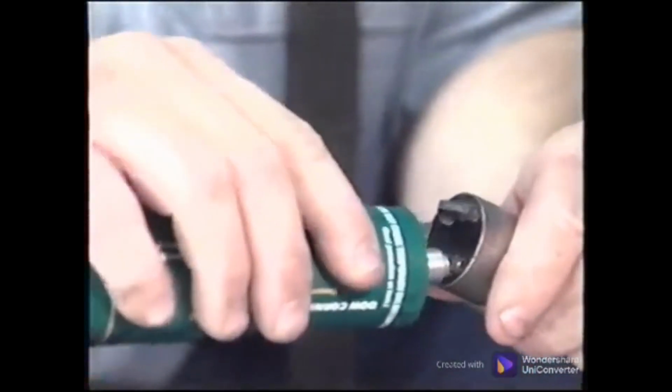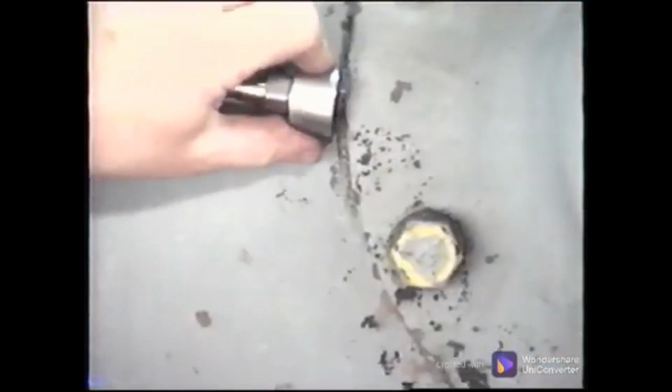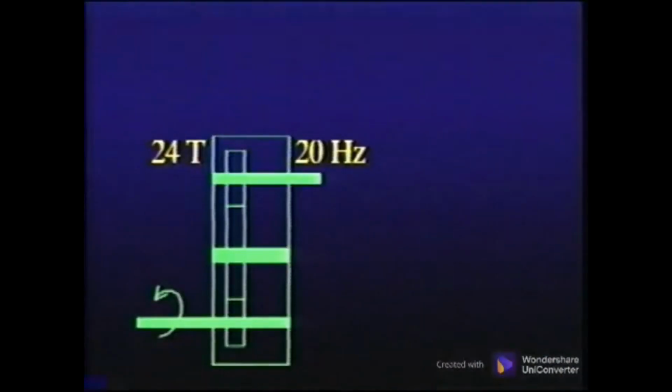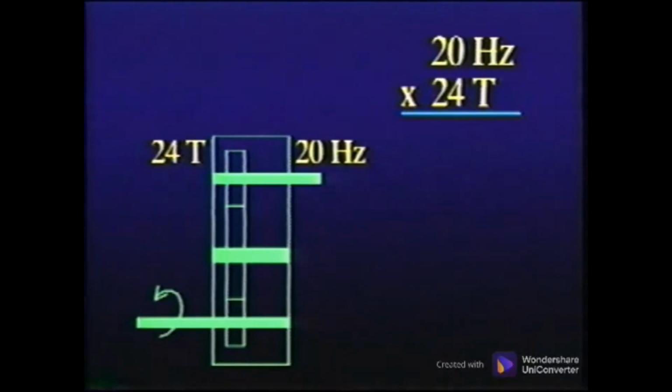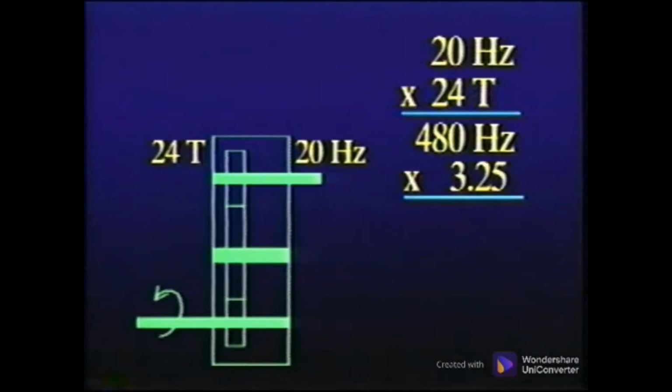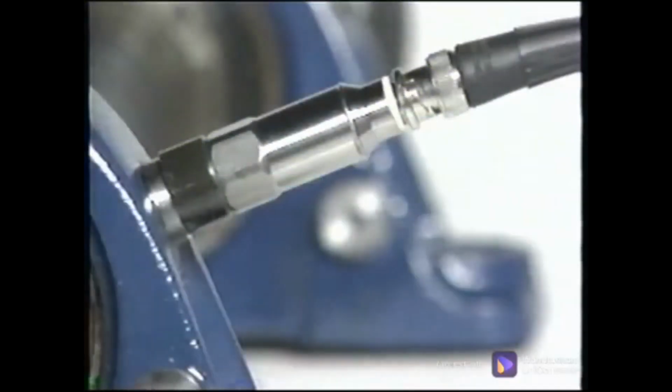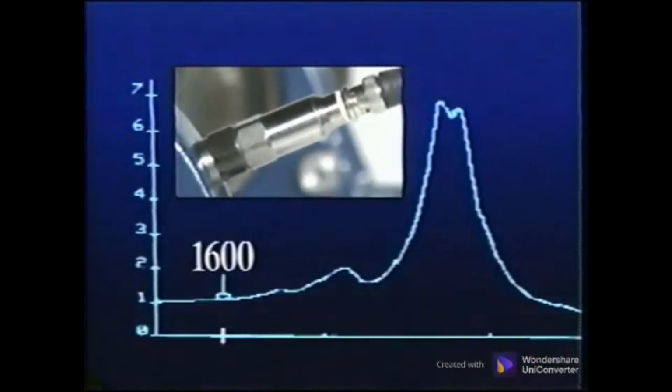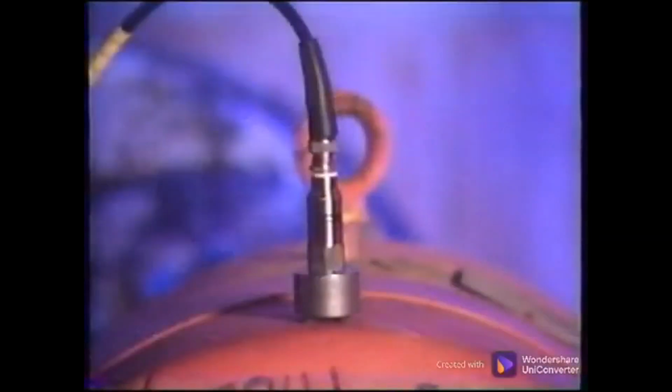Many speed reduction gear drives have frequencies that can be monitored with a non-specialized sensor and a good magnet with a coupling fluid. For example, this gearbox has an input speed of 20 Hz and has 24 teeth on the shaft. The 20 Hz times 24 teeth yields a gear mesh frequency of 480 Hz. If we extend past the 3x gear mesh to pick up any sidebands around it, say 3 1/4x gear mesh frequency, the maximum frequency is 1560 Hz. These frequencies are accessible using a good sensor and rare earth magnet or two-pole magnet.